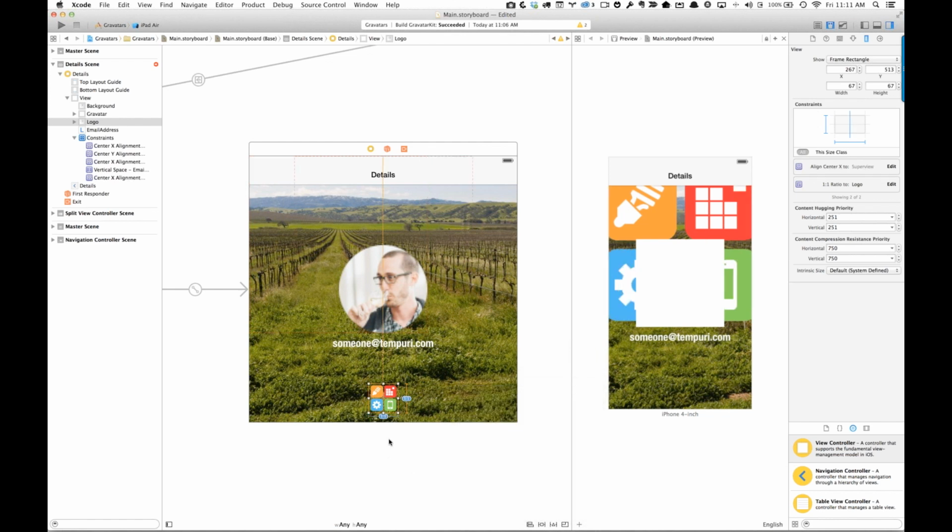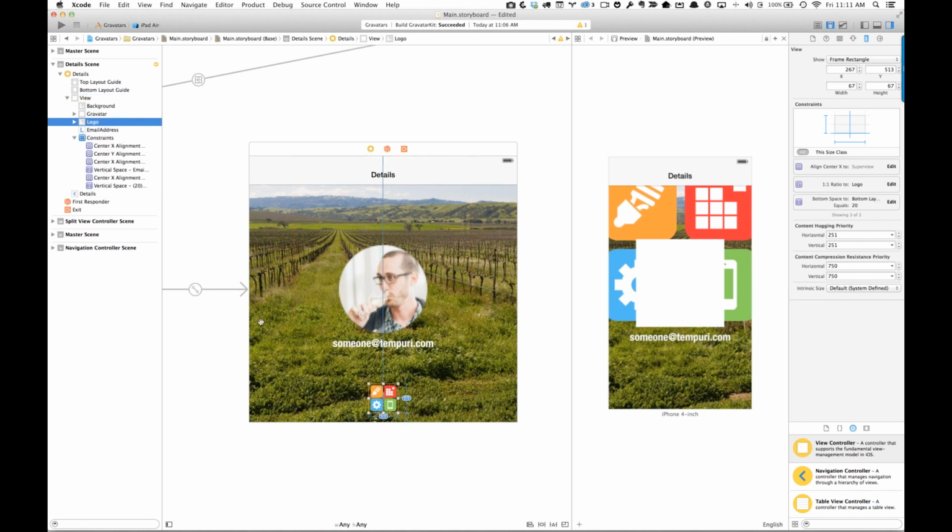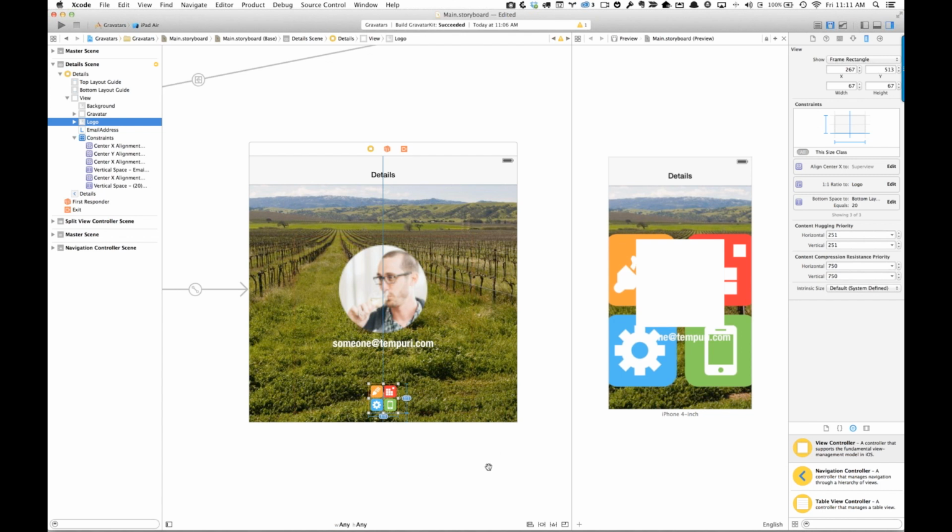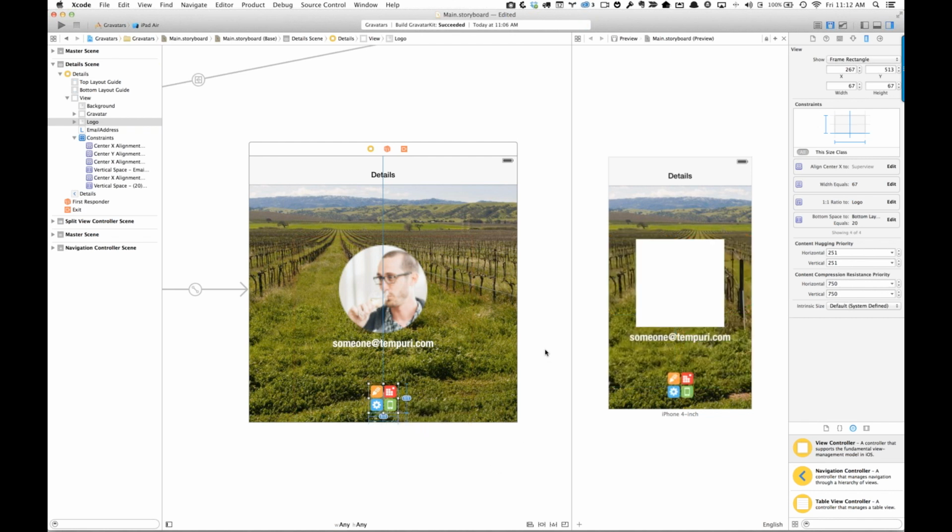And then I'm going to set it to be the standard distance from the bottom edge of the view. So we're going to say bottom space to bottom layout. And then the last thing we need to do is set the width of it. And now it's right where it should be.